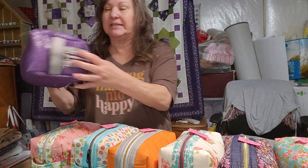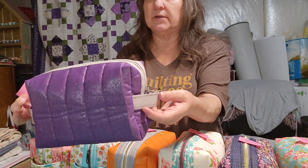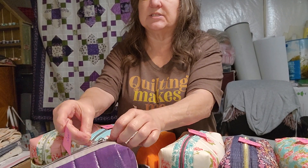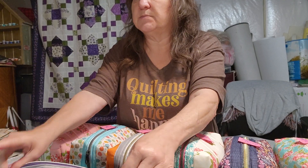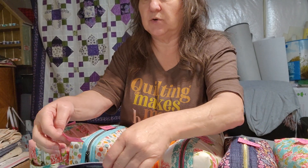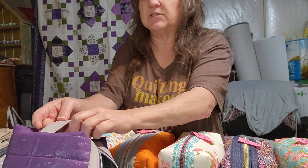The first one is a purple metallic. It's got a shimmery look — you can see that on the screen. They all have cute little handles. It's got silver-gray binding and a silver zipper. I also added a cute zipper pull — it's like a little dangly star, which I thought would go nicely with the shimmer. The interior is a nice neutral gray, and each bag has a little bit of quilting on it. So number one, I just call it purple.